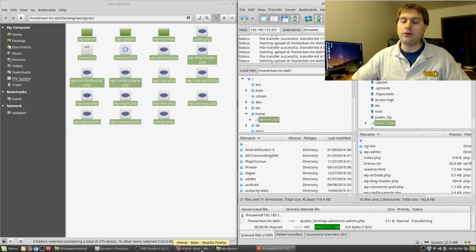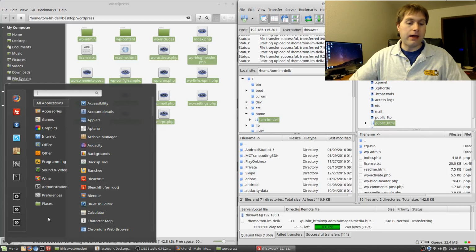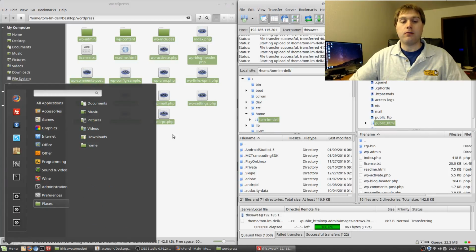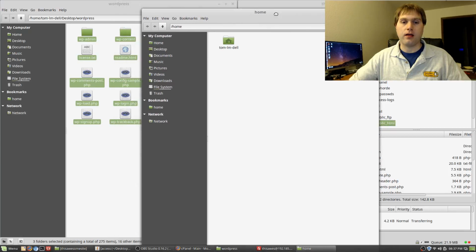Now, while that's doing that, I'm going to show you another neat feature of Cinnamon, and that is that you can load up your basic file manager, or your basic window browser. And I keep on clicking that, expecting it to do something. It's not. Come over here.